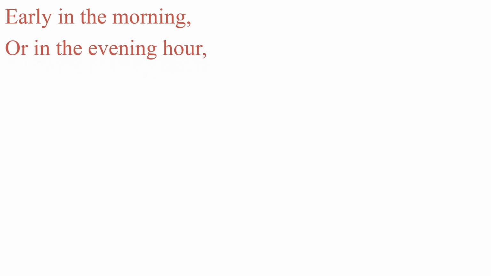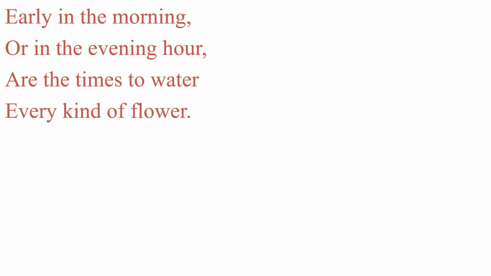Early in the morning यानी कि बिल्कुल सुबह सुबह और in the evening hour या फिर evening के time are the times to water every kind of flower. These two are the best times to water the plants. यानी कि जब भी हमें plants को पानी देना हो तो ये ध्यान रखना चाहिए कि इवनिंग टाइम या मॉर्निंग टाइम बेस्ट टाइम्स होते हैं फॉर वाटरिंग द प्लांट्स.